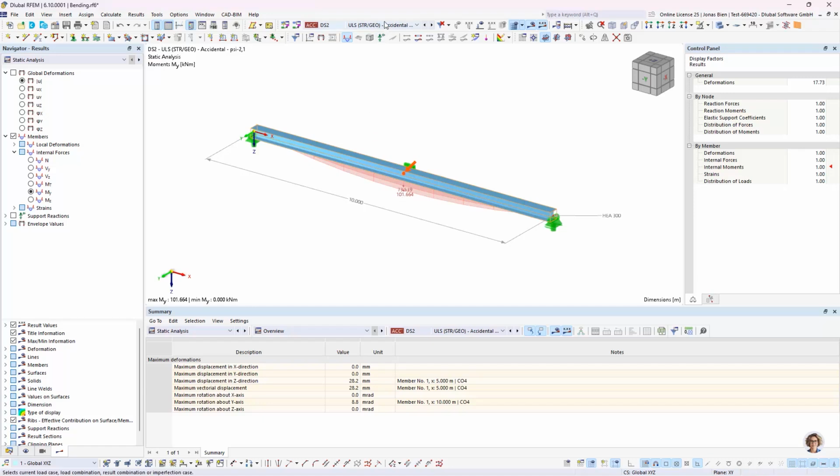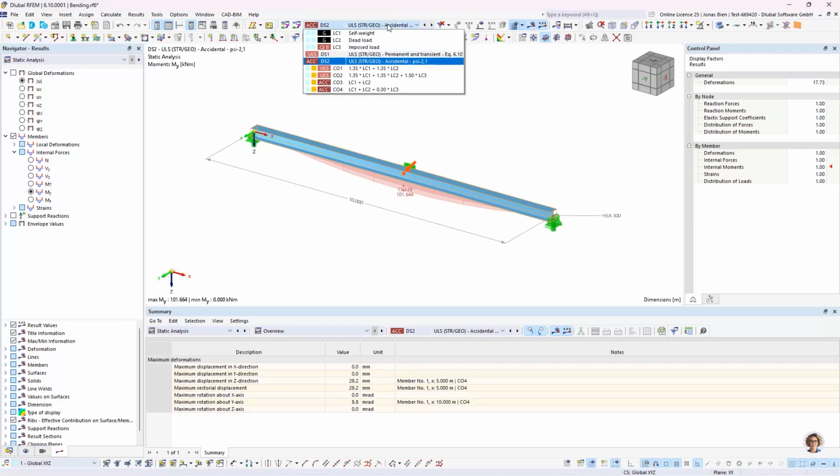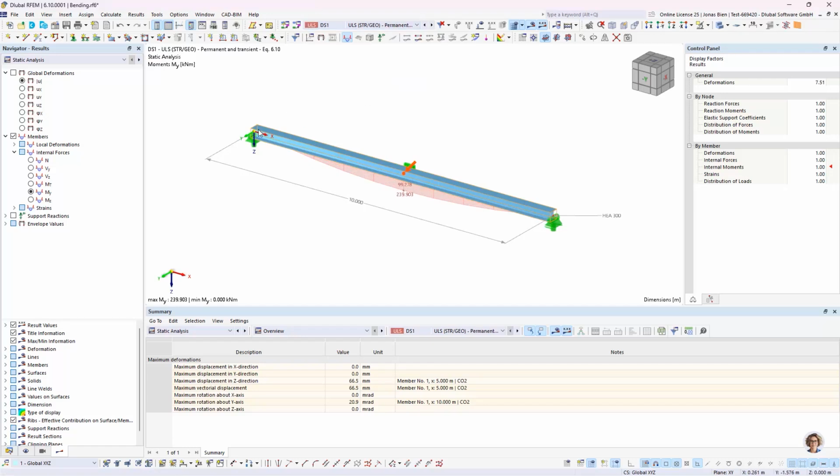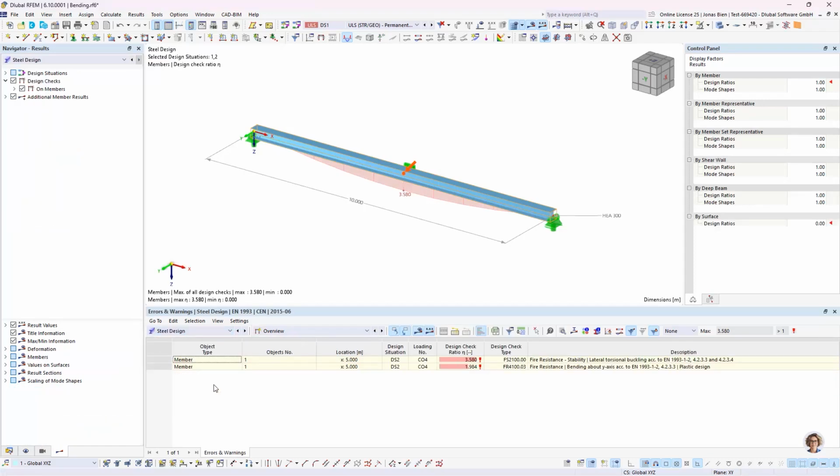So the load that we need to take into consideration in the hot design is much smaller than in the cold design. However, as we could already see, we now have a big problem with our design verification checks.